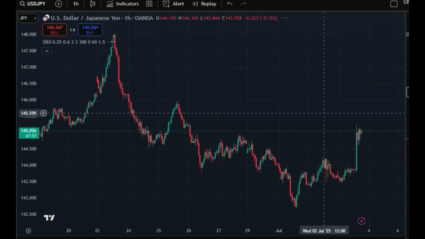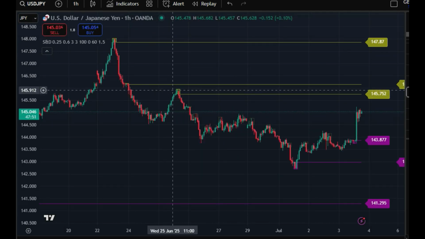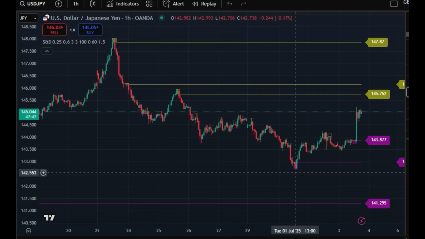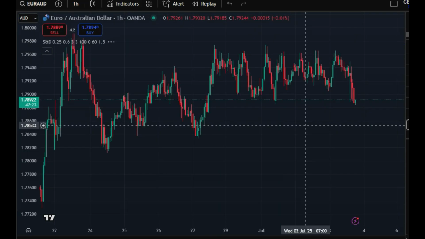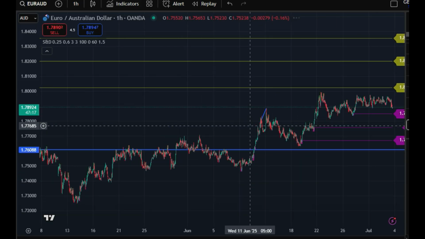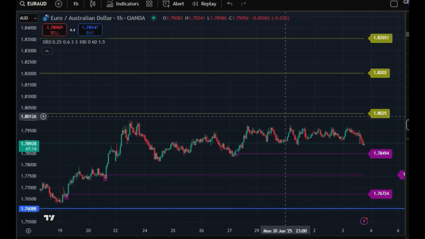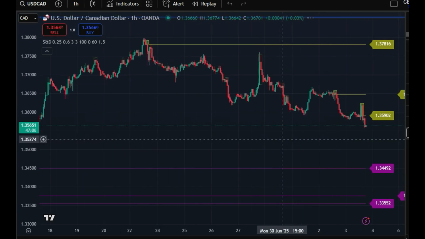For example, you can use it on US dollar Japanese yen. Again, a very well done zone. You can see those beautiful spots: two important candles on the highest high and lowest low, and it marks that zone perfectly well, to the pip. Then you can use it on Bitcoin if you like to trade Bitcoin, and on crosses like Euro Aussie. Even when you have a range, you can clearly see the zones upside and downside, and you can plan a trade. You can use it on US dollar CAD.